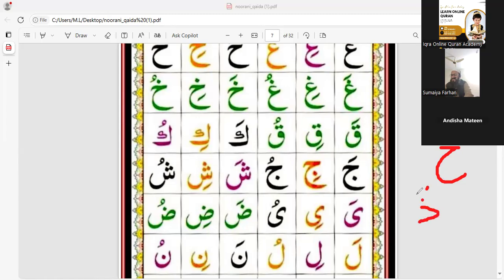Read it. Hamza zabar, a. Then next one is what? Kha zabar kha. Good. Now join them. First of all, kha, both sounds join. Akha. Good. Then za. Yeah, akha za, good. Is it simple or typical? Simple. Now read once again. Hamza zabar, a. Now, ha zabar ha, dal do pesh, dun. Good. Hadun. Yeah, good. MashaAllah.